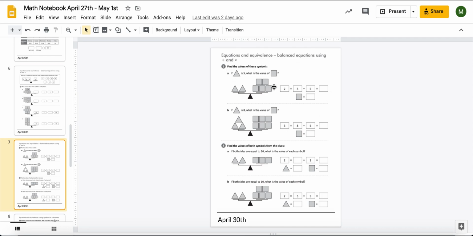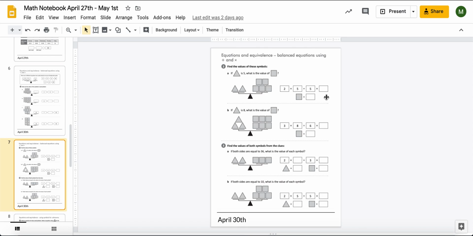So we know that these two sides are equal. We see our balanced scale is equal. So we know that 2 triangles is equal to 5 of these squares, okay? So they set up an equation to say that. They know that we have 2 triangles that each equal 5, okay? They told us that already. And we know that that's equal to, because our scale is balanced, 5 squares that have a certain amount in it. We don't know how much.